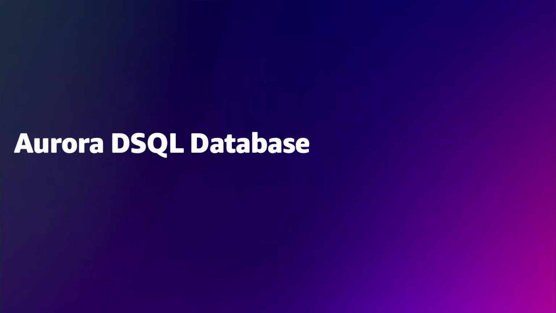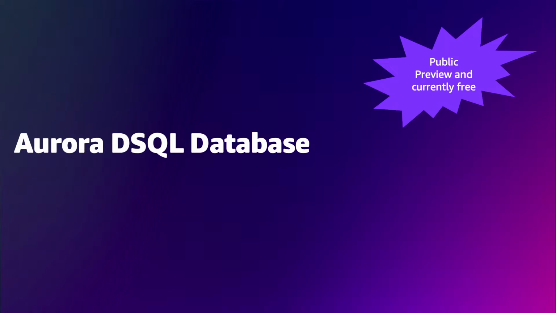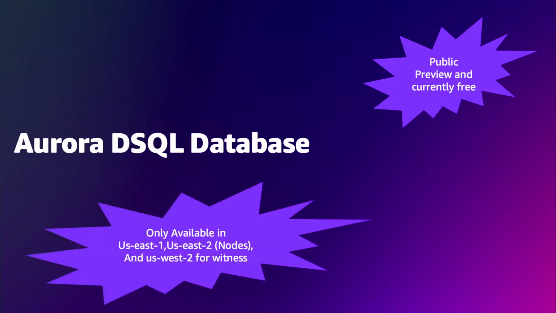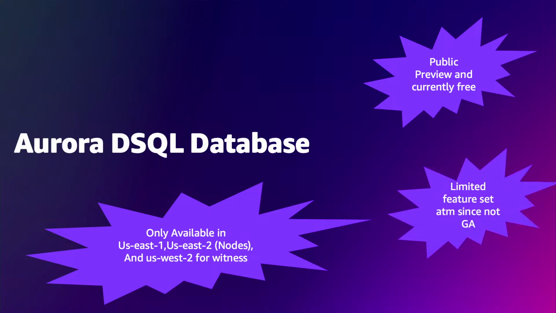So, changing the topic a bit. I'm going to put a disclaimer here: it's still in preview, as you're going to see. It's free for once, but there is no documentation at all, very, very limited. Similar to the new features mentioned for DynamoDB, same regions: US East 1 and 2 for nodes, and US West 2 for witness. We're going to get into detail what these two mean.